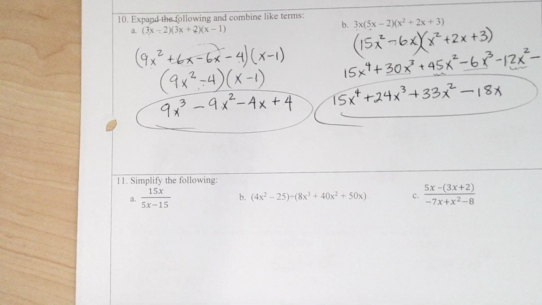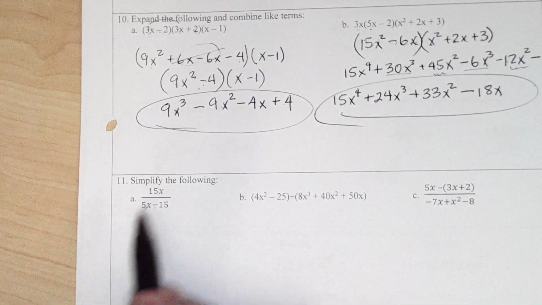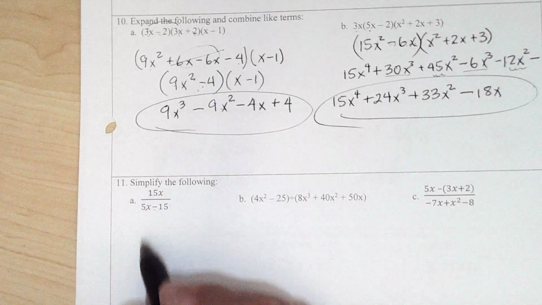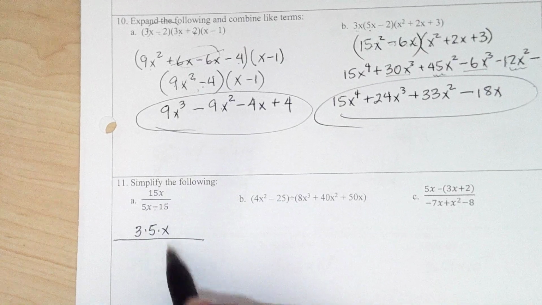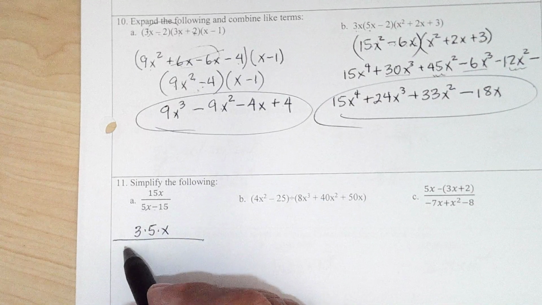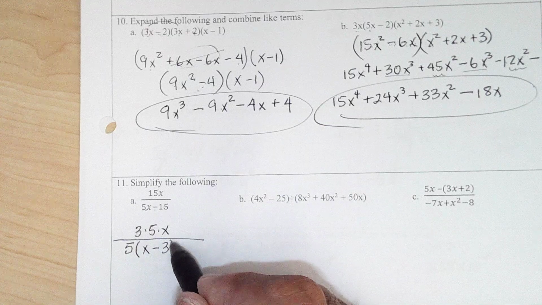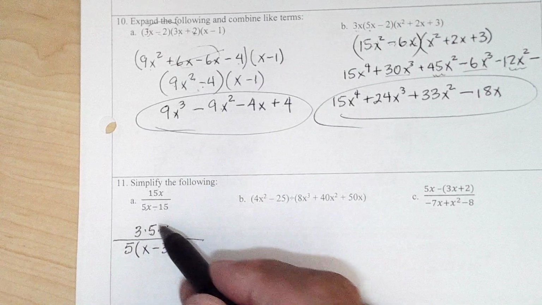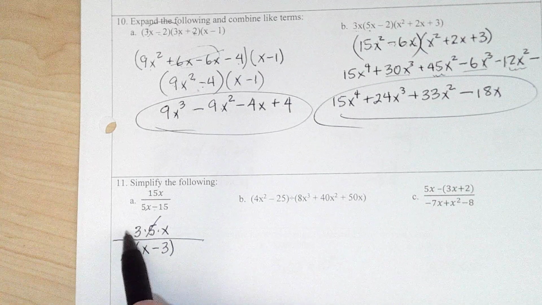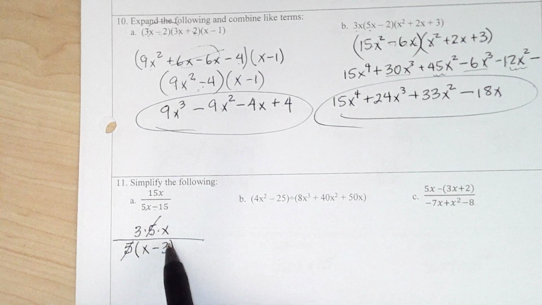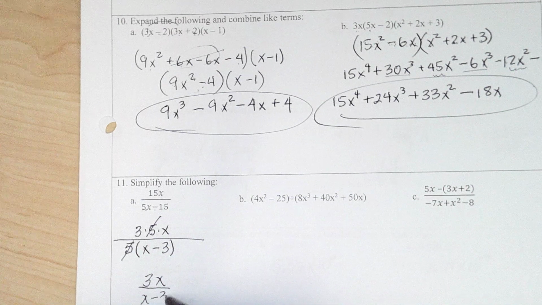Okay, simplify. Well, I can't cancel these or these because these two are tied together with a minus. But if I can do some factoring, I might be able to do something here. 15 is 3 times 5, and that's times an x in the numerator. The denominator, there's a 5 that goes into both of these, so I can undistribute the 5, factor out the 5, and I get x minus 3. Now this is times stuff, and this is times, so these can cancel, but that x can't cancel and that 3 can't cancel because these are tied together. It would have to be x minus 3 up here to cancel this quantity. It has to look exactly the same, and it doesn't. So our answer is 3x over x minus 3.